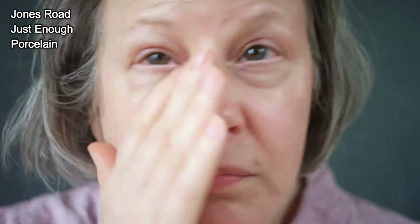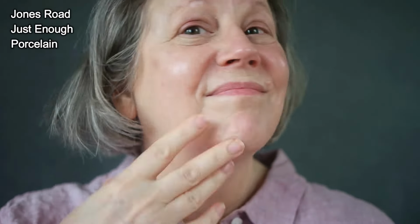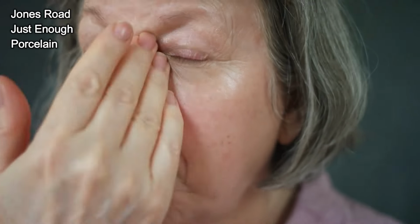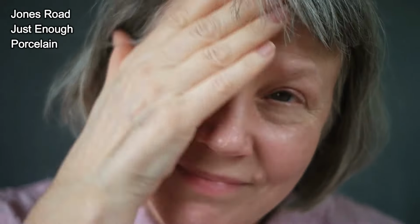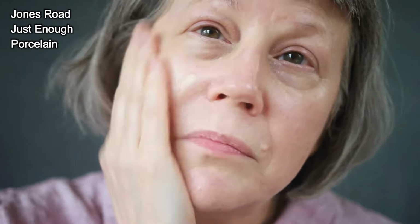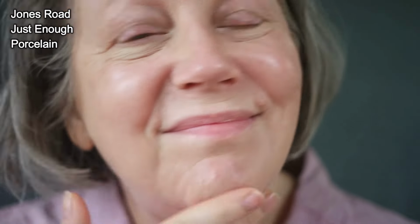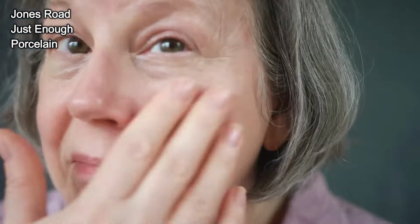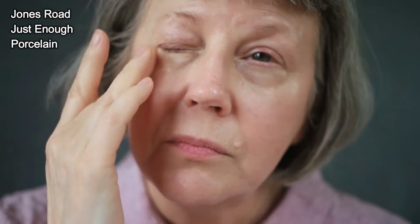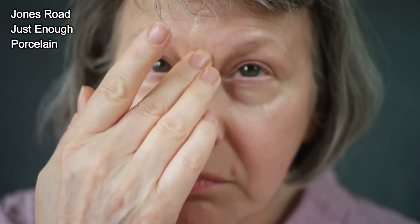I think that probably most of the people that buy Jones Road stuff don't think that they need an oil-free moisturizer and that they have dry skin, and so it wouldn't be appropriate for them. But I think that for me, an oil-free moisturizer really does have a place, especially in terms of a product that I would use during the day. And this is one of the better ones that I have found. It's totally scent-free, and I think that it's really high quality, and it comes in this pump, which is really convenient. And in general, I've almost used up this whole bottle, and I very well might buy it again because I do really like it.